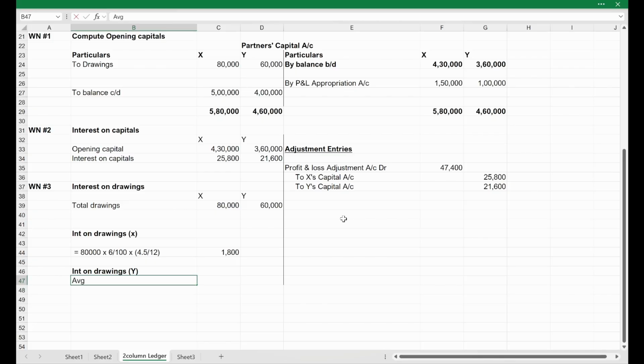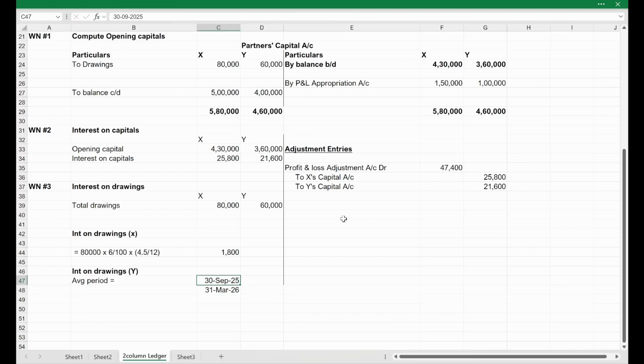So in case you are stuck with average period, you have a shortcut formula for it. Outstanding months from the date of first drawings plus outstanding months from the date of last drawings, and that divided by 2. So just add those two and divide by 2. So simple. What is the end of the first half year? It will be 30th September 2025. And what is the end of the second half year? 31st March 2026.